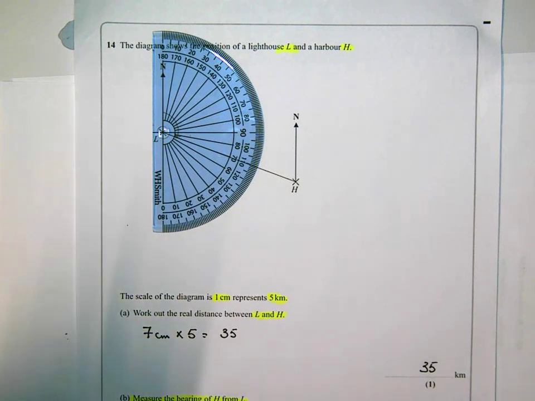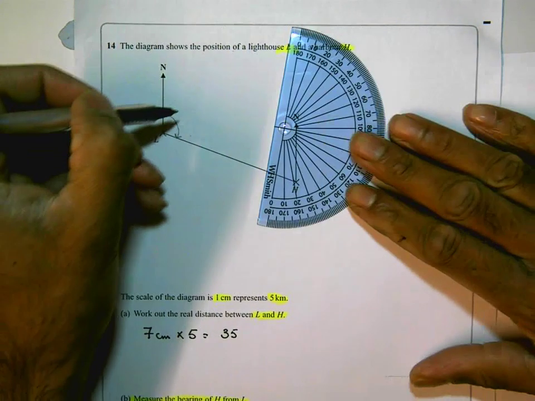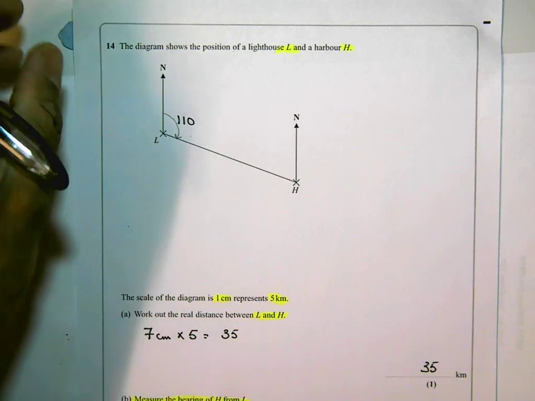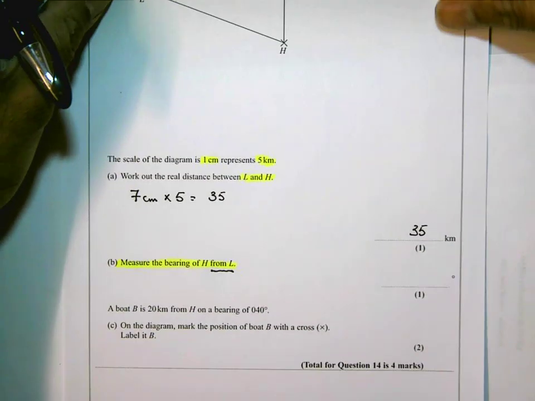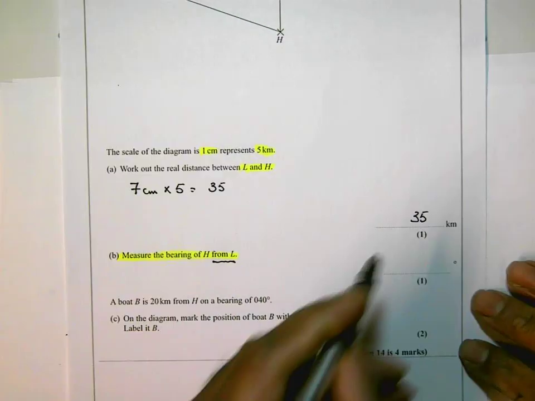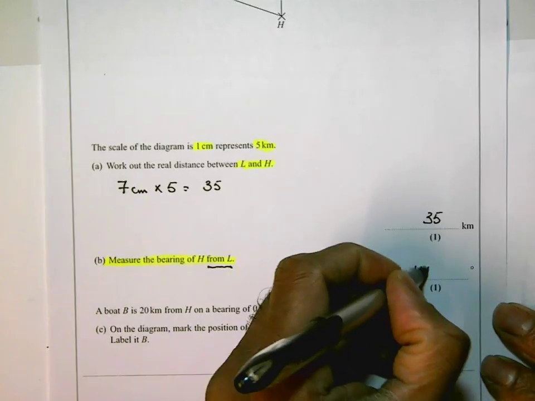It's bang on 110, so that is my bearing. I need to make sure you write bearings to three figures, but that's already three figures. The angle there is 110. It's already three figures so I don't need to put a zero in front of it to make it look like three figures. In the answer space, I am just going to write 110, and that is my answer.